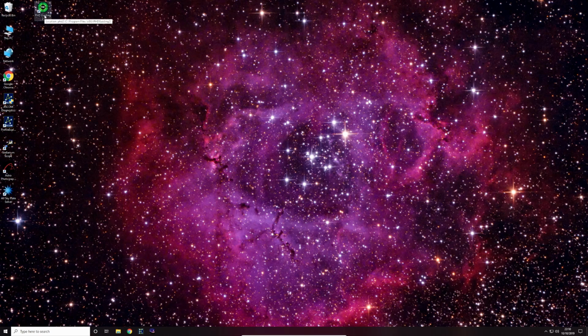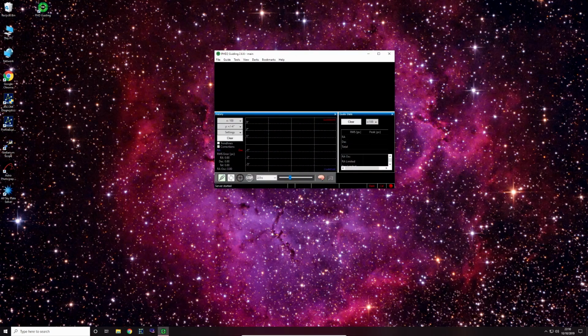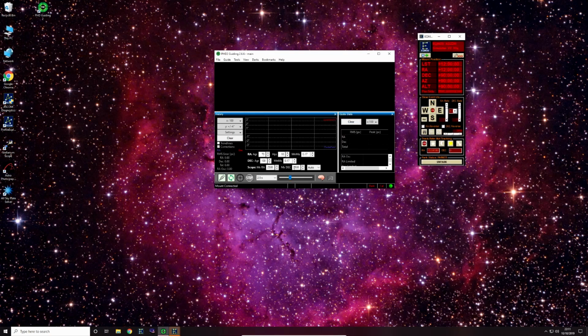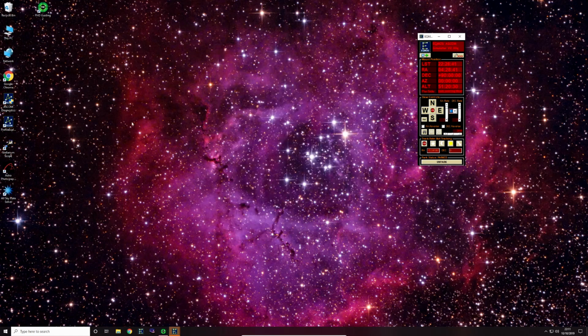The first thing we wish to do is go into PHD2 and connect to the mount and the camera. Once that is connected, we can start the looping process and minimize. The next thing we want to do is run Stellarium scope.